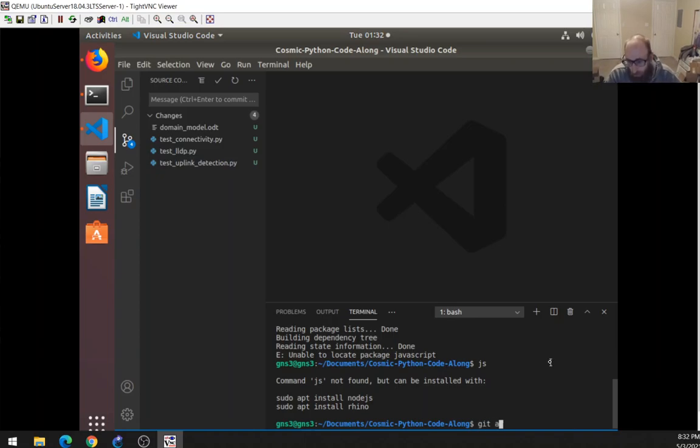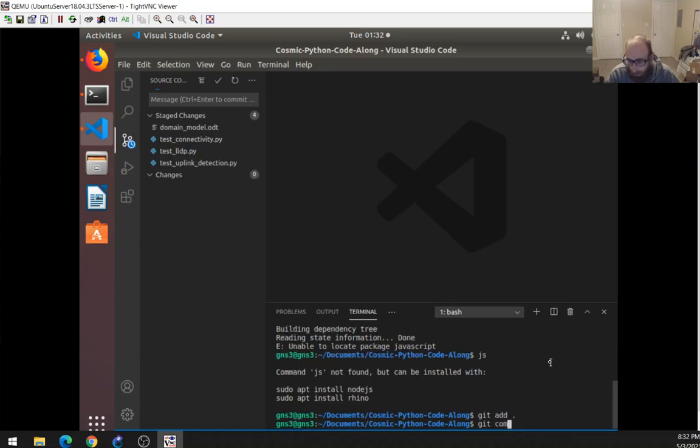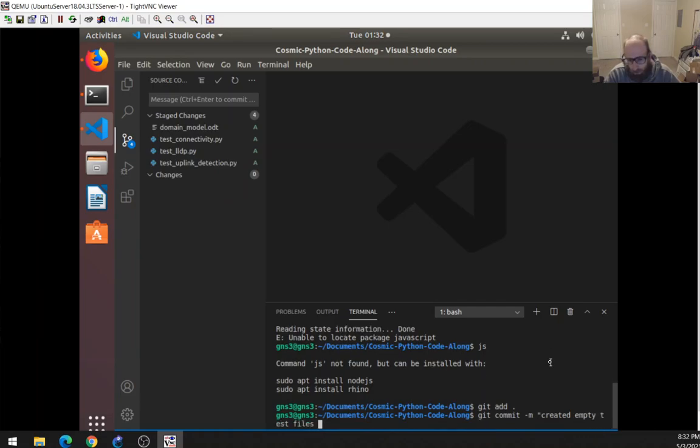So let's do a git add, git commit -m, and then we'll say: created empty test files for the PyTest module.